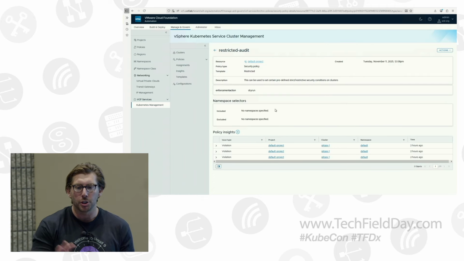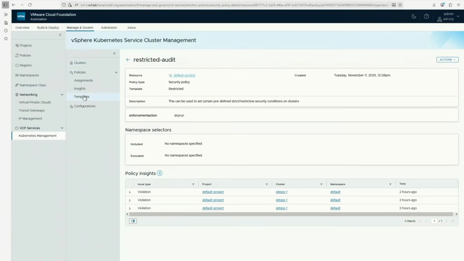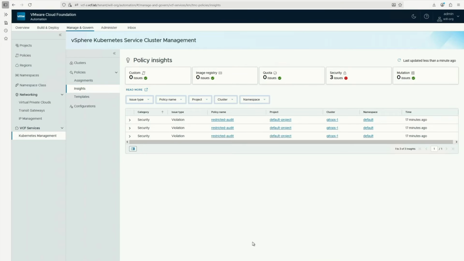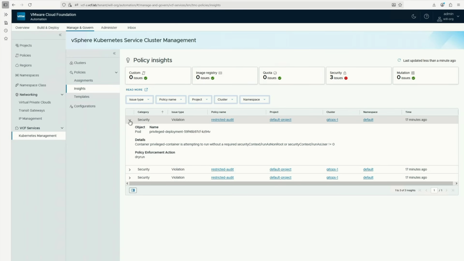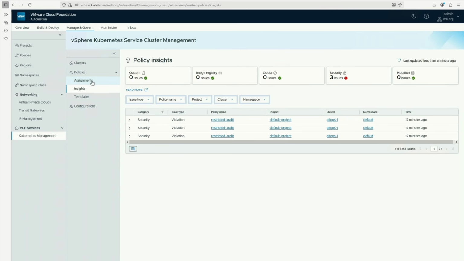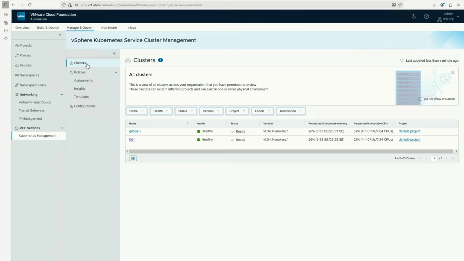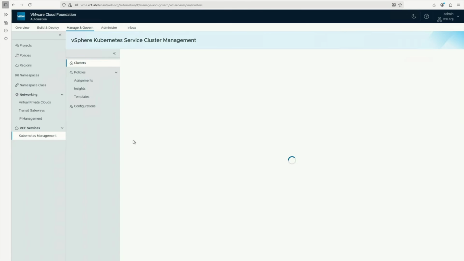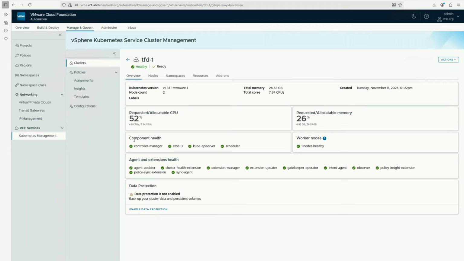All right, so this is just showing a look into that policy behind the scenes. We can see that there are some insights being shown. This is a different insights view, so it's actually going to surface all those violations. If I have it in audit mode, for example, I could go see all the clusters that are failing for specific reasons, and then maybe apply more strict permissions.